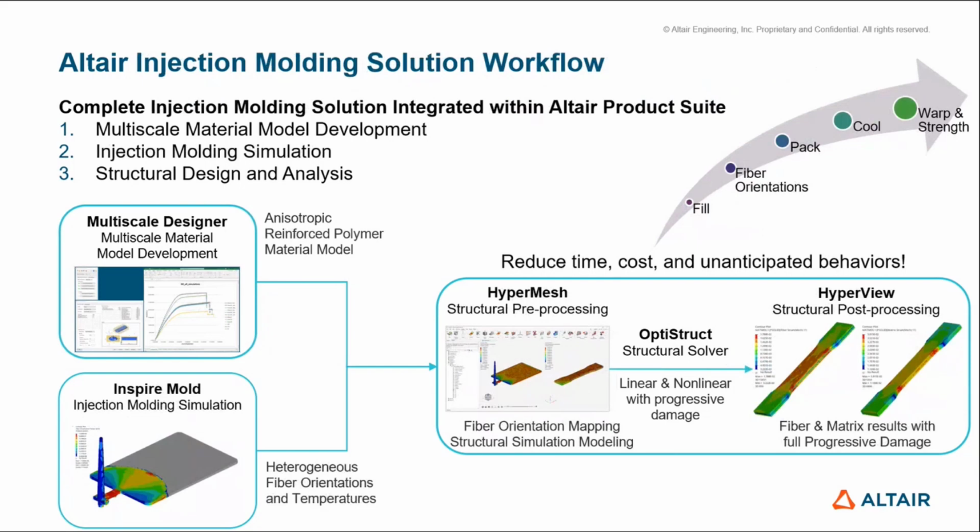And last but not least, we have the injection molding workflow, which again can be used together with Multiscale Designer, but then starts from an injection molding simulation, which gives you the fiber orientations and temperatures that you can bring over into HyperMesh, and for which we have created a new mapping workflow to make your life easier. And then again, you can go into OptiStruct for solving it and do your post-processing on top. So that was just a first roundup.